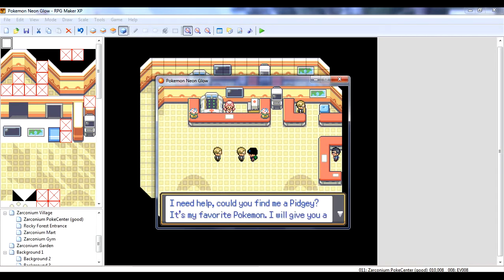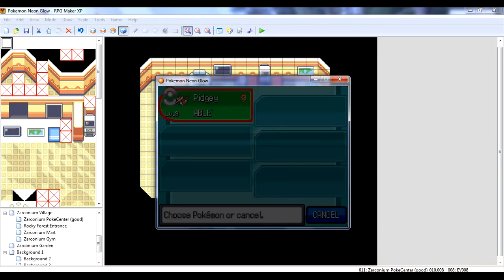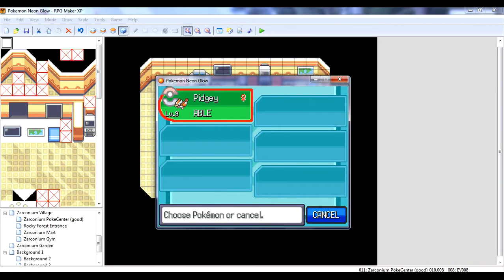But I need help. Could you find me a Pidgey? It's my favorite Pokemon. Give you a Chiclet to make it worth your while.